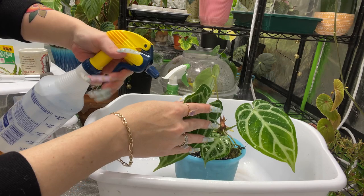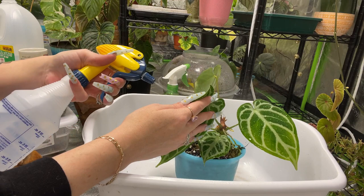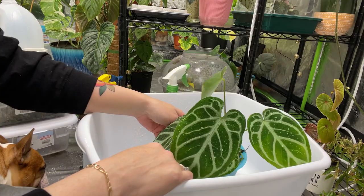You know what I mean, Bert? It's just a good way of doing it. When I had one of those big 5 gallon backpack sprayers and was trying to water my plants like that, this tub also worked well for hosing plants down, but it's just too big and bulky, and it's not practical for me, so I kind of quit doing it. But all the water went into the tub. None of it's all over the place.